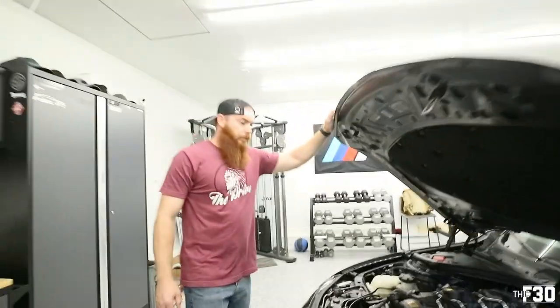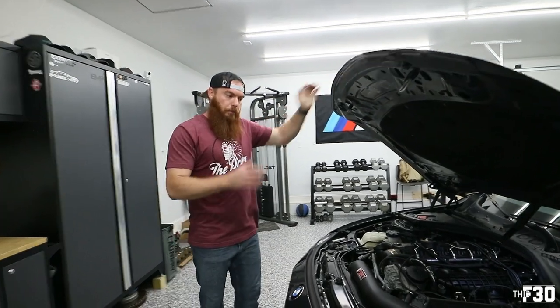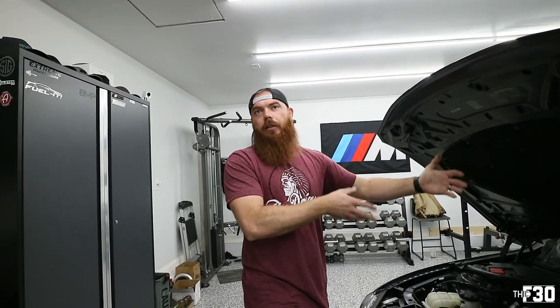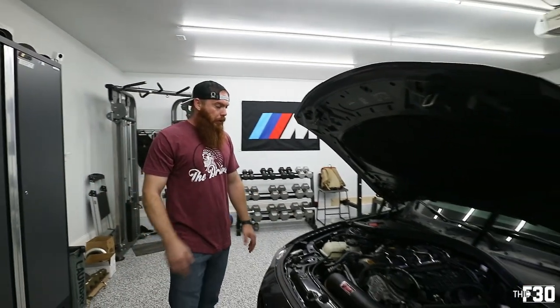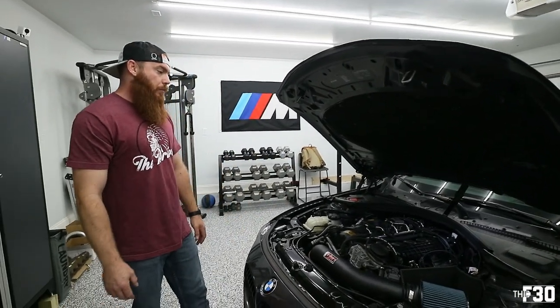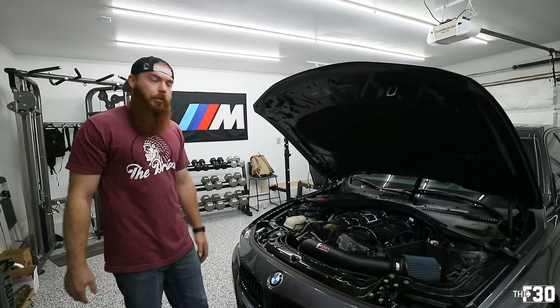As for the exhaust, the downpipe is a custom downpipe from Big Boost — I think it's a four-inch outlet to a three-inch outlet. Then stock exhaust all the way through to my axle back, which is an Active Auto Work. I do have resonators in the center because for me I like sound to be good, not necessarily loud. I also have an Active Auto Work intercooler, so my intake temperatures are really low — about 100 degrees max on the intercooler.